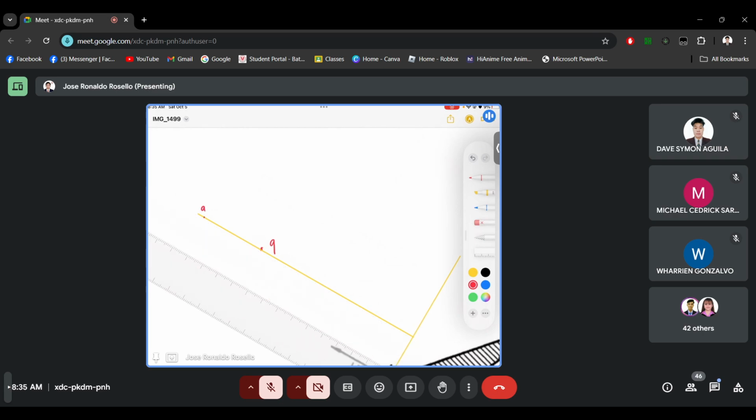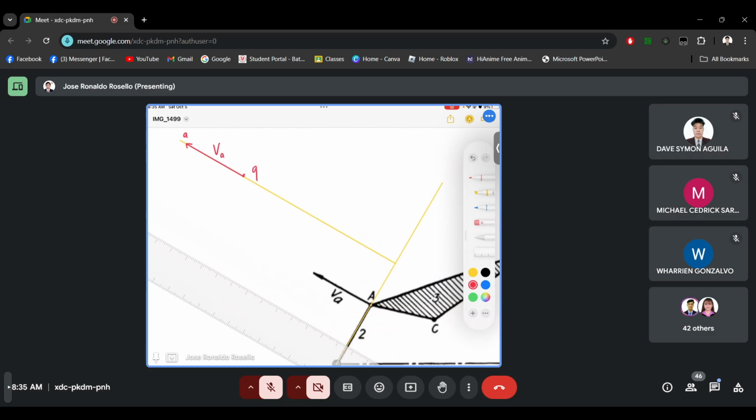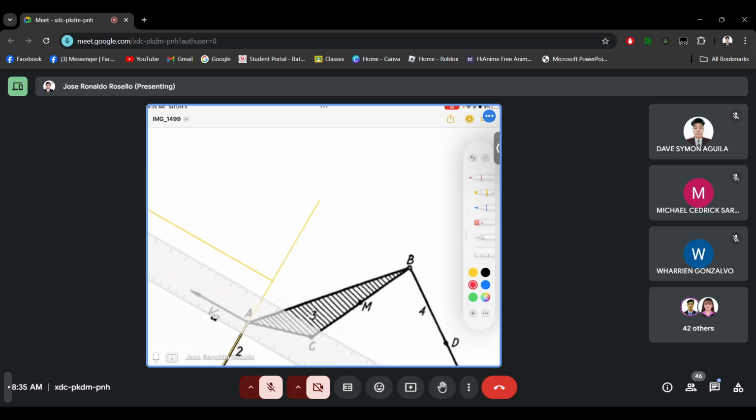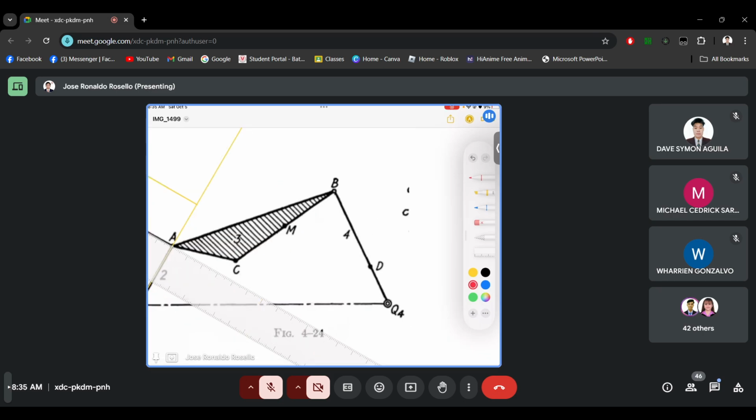This is now small a, and this is now our vector for velocity a. I just copied it. Then let's determine velocity at b. So velocity at b, since it is connected also to the ground, we can determine its orientation. So let's just make a straight line from Q.